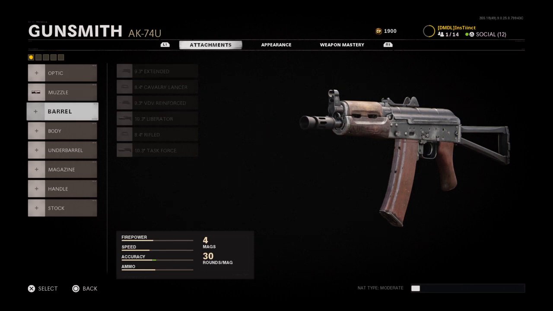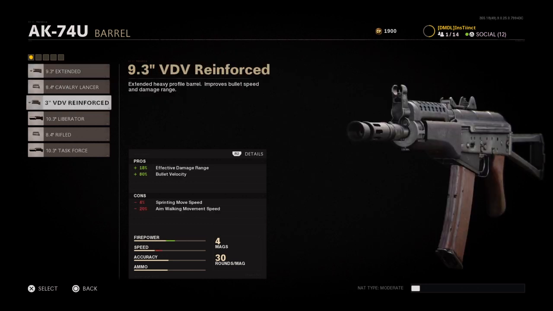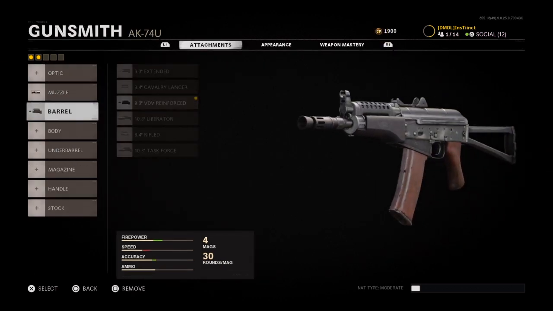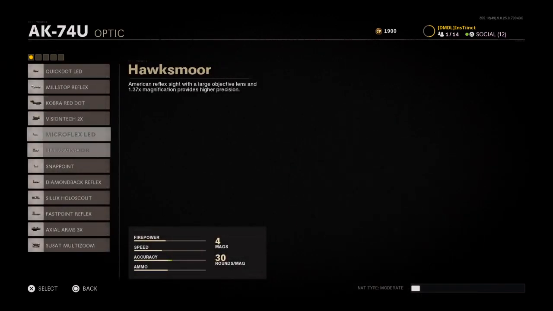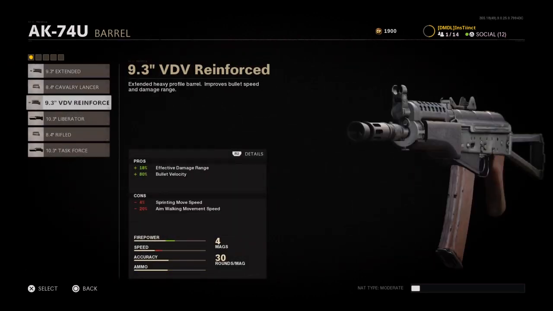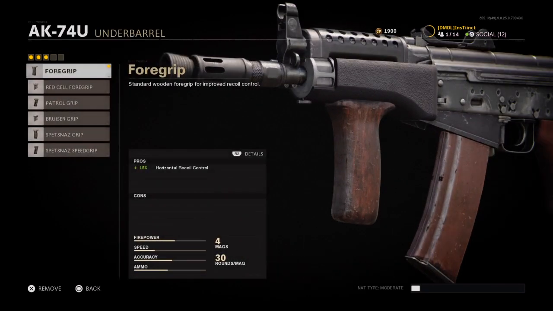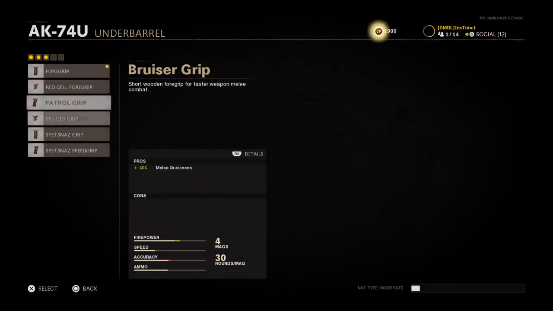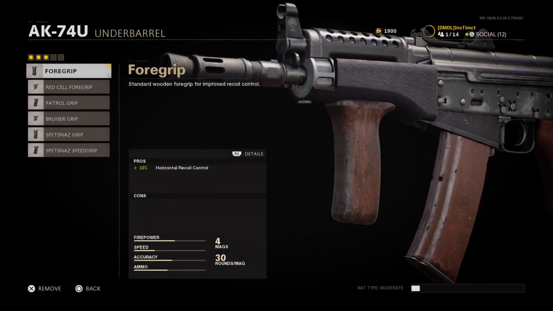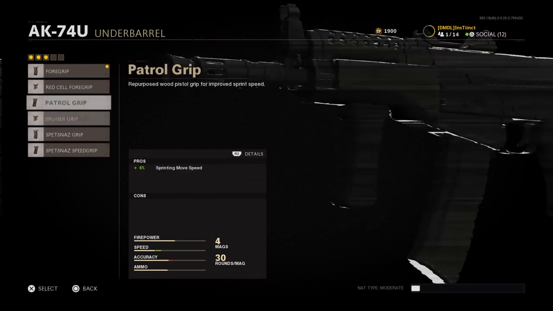Then on the barrel, you want the 9.3 inch VDV reinforced. Now this is the one that you can swap out for an optic if you want. I would highly recommend the Microflex LED. It is the best one, as Instinct said. Under barrel you want the foregrip. It's a no-brainer really. Yeah, I mean foregrip or Spetsnaz grip, but foregrip's definitely better at the moment for me.